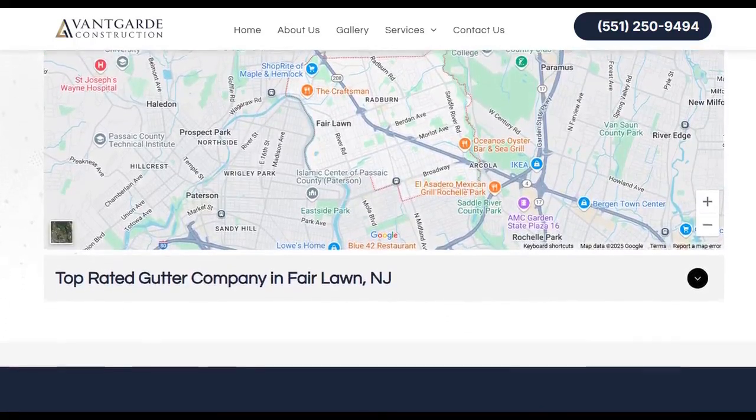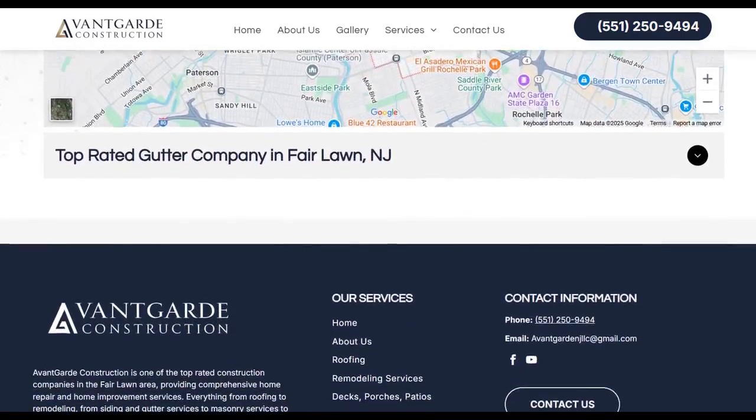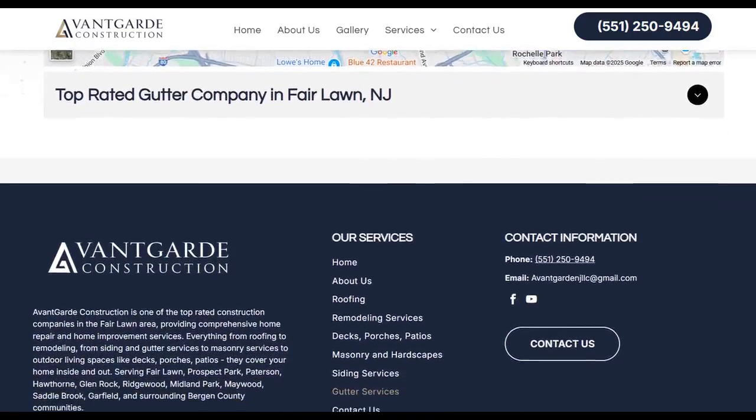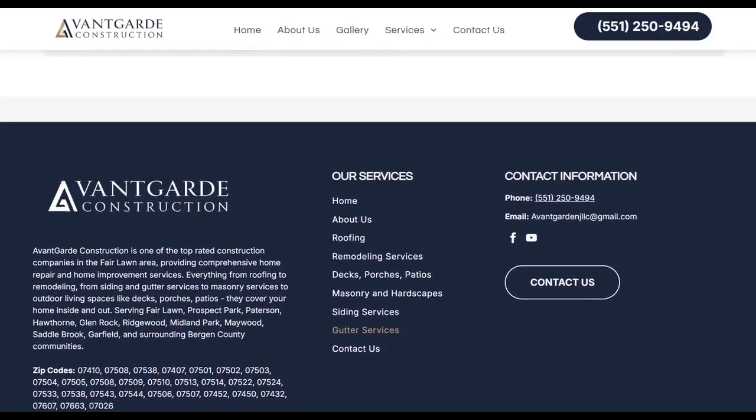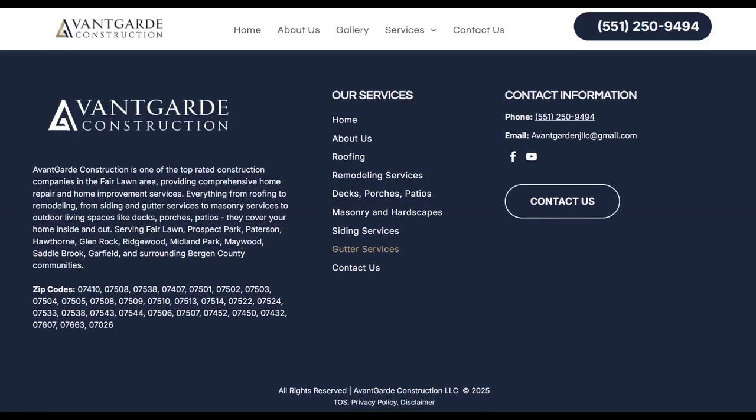And styles. Are they all the same shape? Mostly you see K-style, looks a bit like crown molding. Uh-huh. Half round is more traditional, you see it on older homes sometimes. And there are custom shapes too. Even downspouts, rectangular, round, decorative rain chains. Rain chains. Okay. And fascia and soffit materials? Often aluminum or vinyl, low maintenance, which is nice. Yeah. Wood is traditional but needs upkeep. Fiber cement is another durable option.